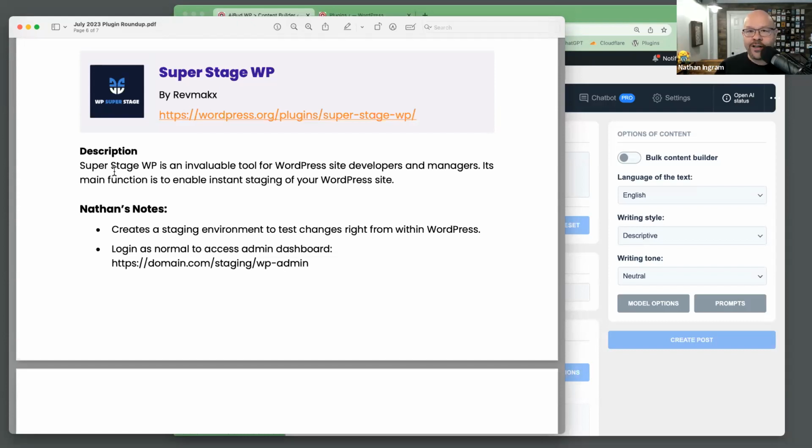Have you ever just wanted to throw up a quick staging site of your WordPress site? Just put a staging site together really fast, for testing something, or having a plugin developer test something, or whatever. Or maybe you just want to develop some content in a staging area and then push it to live.